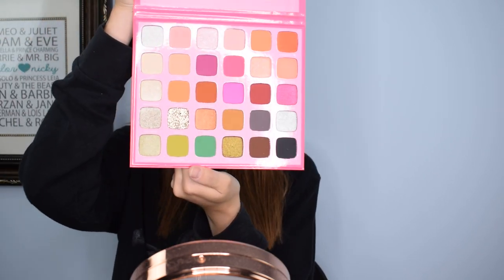Now I want to move into a second first impressions, and this is a really big palette making waves in the beauty community right now. It is of course the Jeffree Star Morphe palette that just released a couple days ago. I picked it up as soon as it was available at Ulta and it came a day or two ago — I was like we gotta film this fast because I want to see how it works. I've never bought anything from Jeffree Star before, but I've heard nothing but great stuff about his brand. I really enjoy Morphe as a brand, so I decided now would be a good chance to see their products combined. On initial response, this palette is just so beautiful — I hope you guys can see and enjoy it.